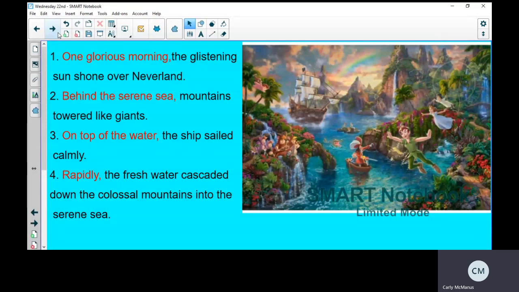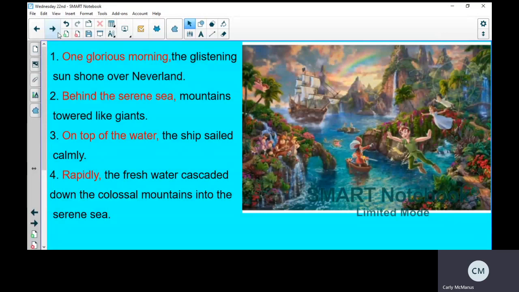So what I want you to do today is not to come up with any new ideas. I want you to have your fronted adverbials in front of you. I'd like you to have your descriptive language that you've come up with the last couple of lessons. And I just want you to create some sentences. Every sentence you do today must start with a fronted adverbial. Try to mix them up. Don't always have the whens or the wheres or the hows. So I've got a mixture of some fronted adverbials are when, some fronted adverbials are how, some fronted adverbials are where. And then just put your sentences together, put your ideas together.